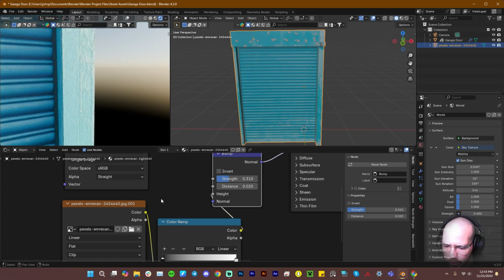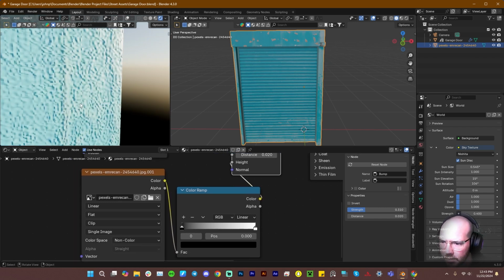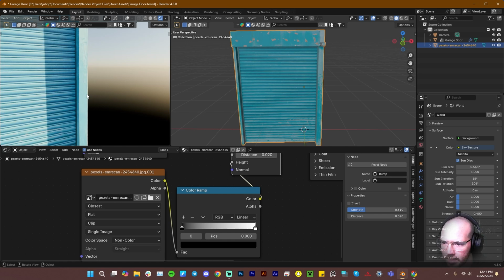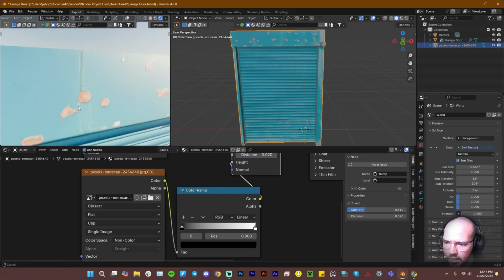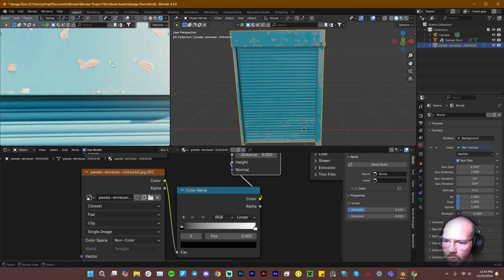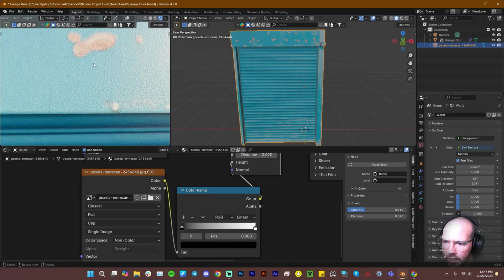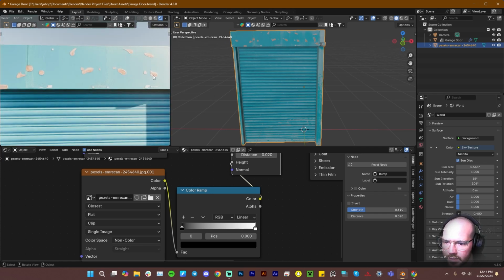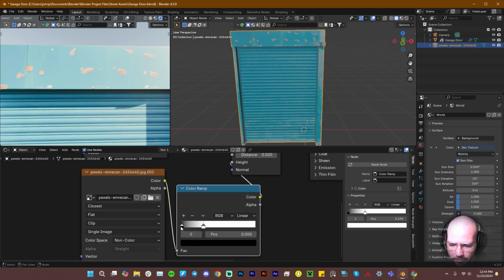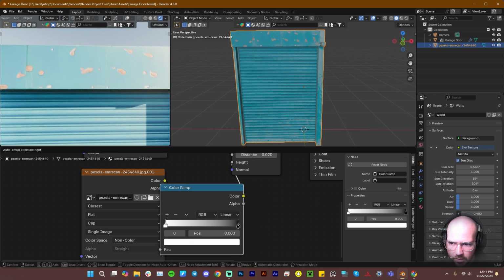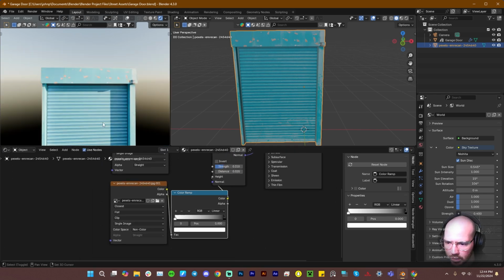Another thing, if you're getting kind of pixelation here, you can come down from linear and go to closest, and that will kind of smooth things out. You'll get rid of some of that pixelation. And let's look at this top up here. One thing I don't like is I feel like the chipped paint is poking out. So what I want to do is try and invert that. And so I'm going to swap these two colors here. And that seems to make it look a little bit more realistic.